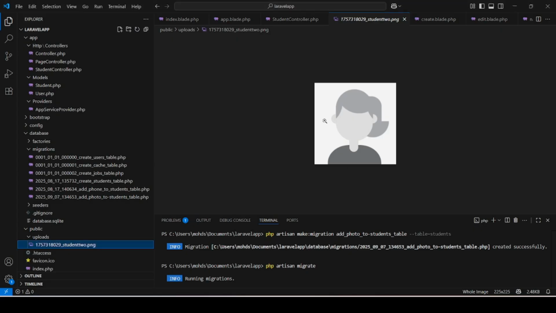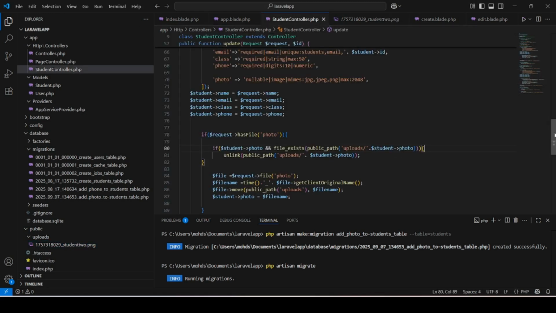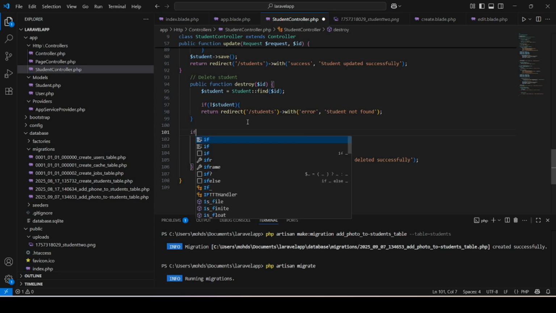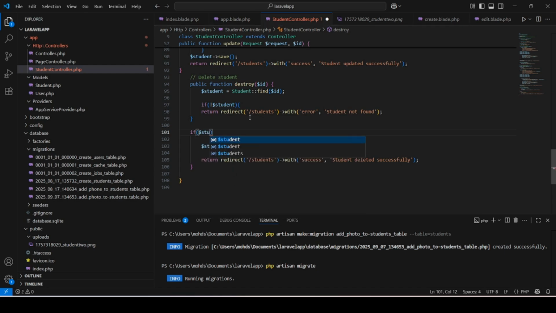Go to the controller, and in the destroy method, we will check if the photo is there in the upload folder. If it is there, then we will remove that photo using unlink method. First, I will check with the if condition.